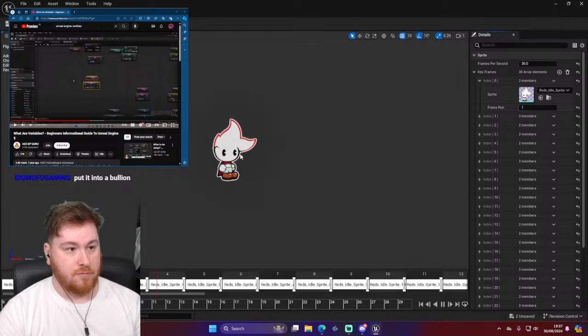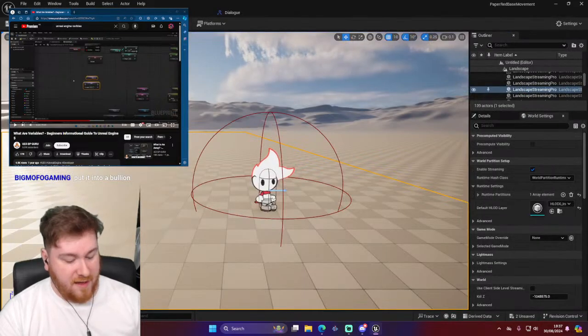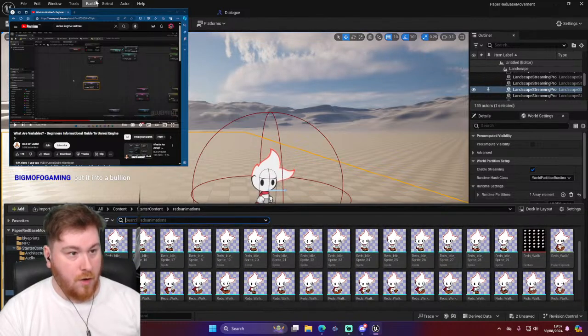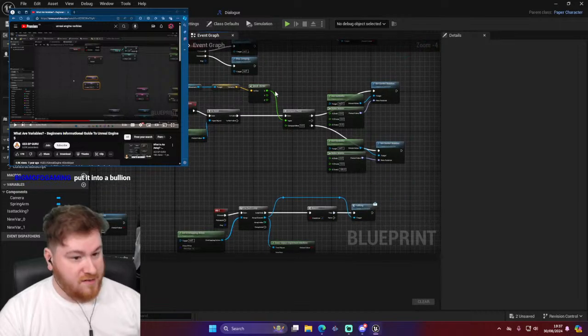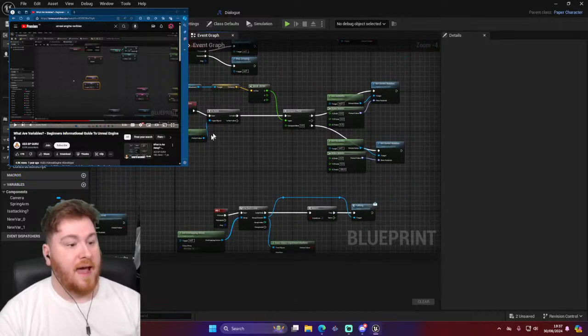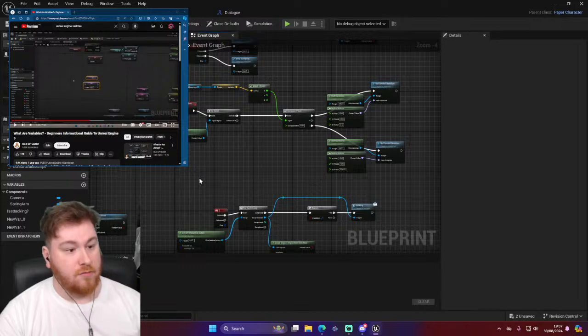So that's his idle, and because we've set that as his idle, we can then go into this stuff, which is his blueprints, and then we can look for idle.